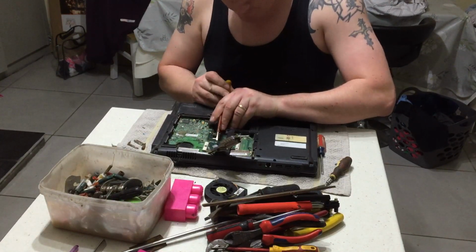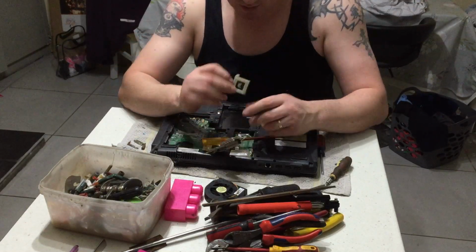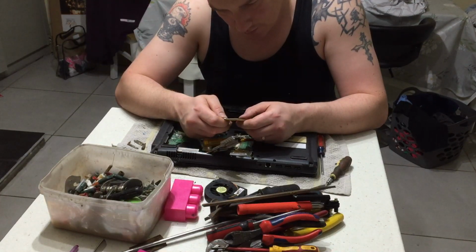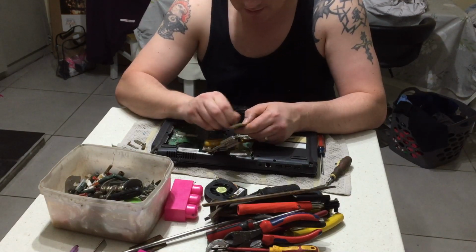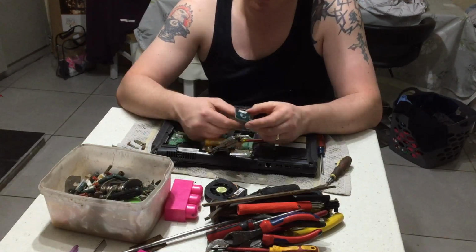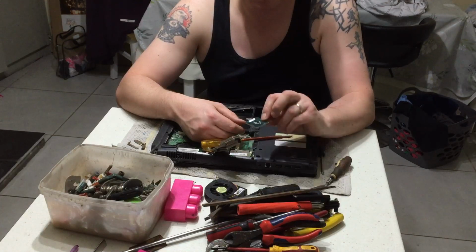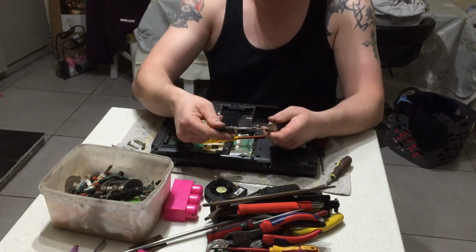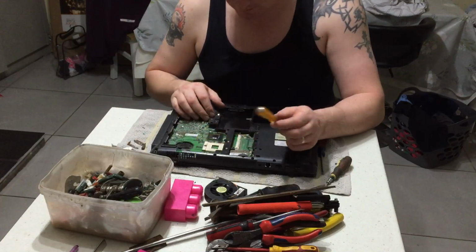Should pop up now. There we go. It's a funny kind of CPU. What is it? It's not a good one at all. It's a cheap enough one, but still it's very nice to get. Nice CPU, never say no to them. And we have the nice copper and aluminium heatsink, which I'll take apart and sort out.